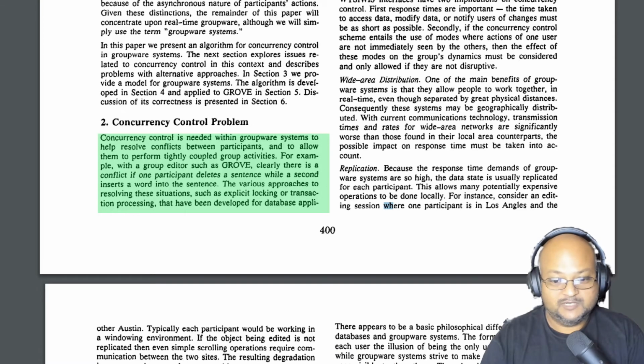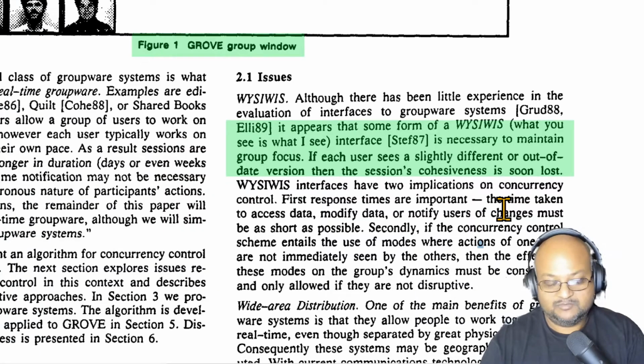Now, if you come from a database background, you would think that well-known approaches like locking or transaction processing could be applied to this problem of serializing and making consistent a bunch of edits to a shared data structure. But the problem with that approach is that it really destroys the real-time interactive feel of this collaborative editing.